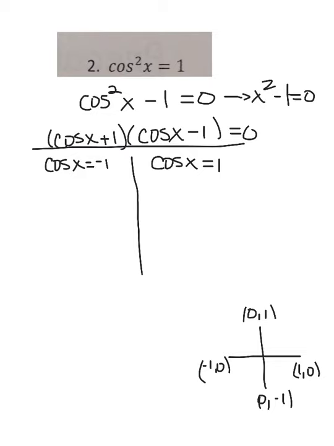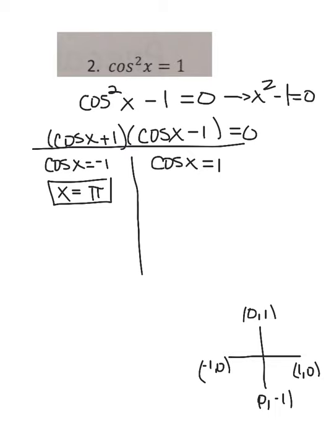So then we know the degree measure over there is 180. And I'm going to put that in radians, and I know that that is pi. So there's my answer there. Now over here, we want a value of x that's a positive 1, which would be right here. And remember, you have two angle measures here. You have 0 and you have 360. So just be careful, go back, and look at the directions, and that's exactly what I'm doing right now. And the directions do not include 2 pi, so we cannot include 360.